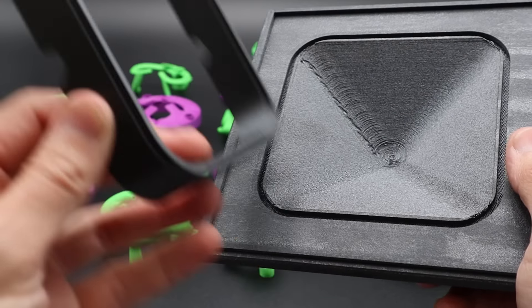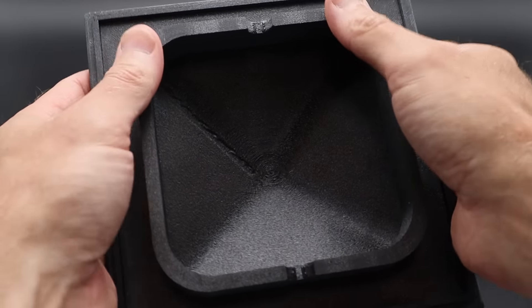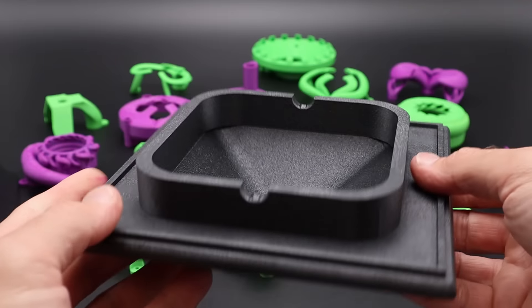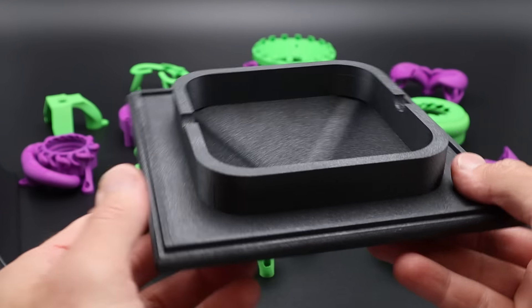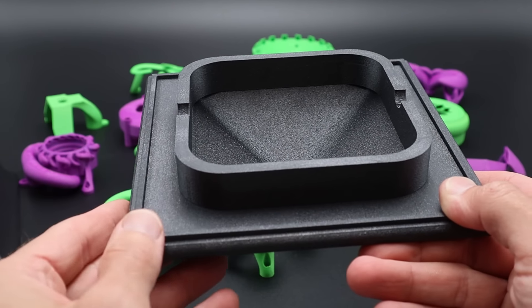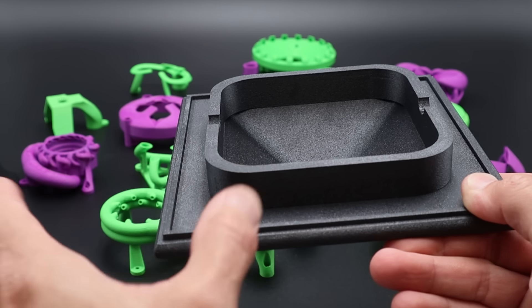This one again has that little spline — a little tenon that goes in there. Let's see if I can get it lined up. There we go. Perfect fit — absolutely perfect. This material does stay extremely flat, and you probably noticed that when I was trying to get the build plate off it was stuck down there because it was both stuck to the build plate and the part was still very flat, so it didn't separate from the build plate at all.